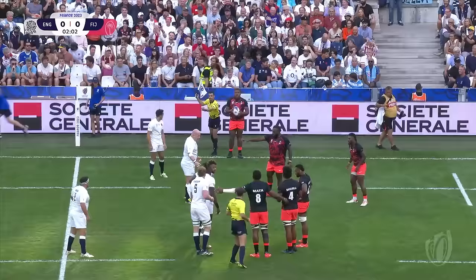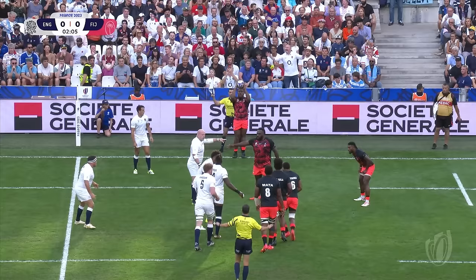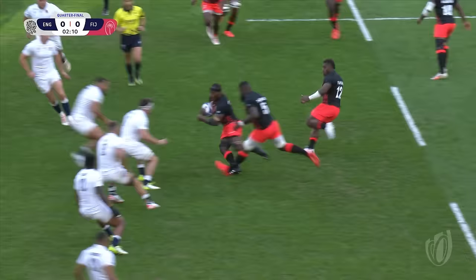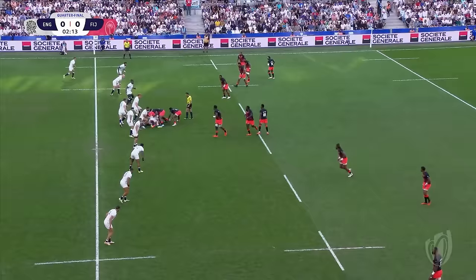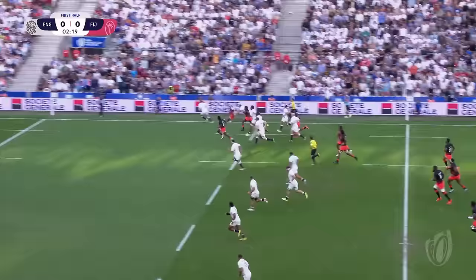Simon Raiwalui, who only took over as Fiji head coach 8 months ago and has seen them to a third ever quarter final. Ikinaveri, new hooker, getting his first start and makes a nice start of it too. And here is Botia ridden back in a huge hit from Genge. And now some room, some hands, a brilliant run down the right hand side, little centering kick as he's bundled over the sideline at the same time.